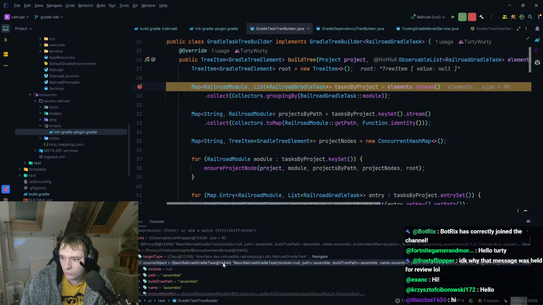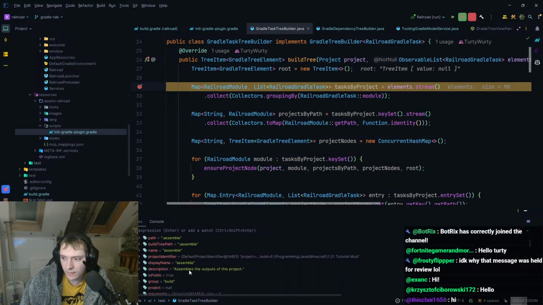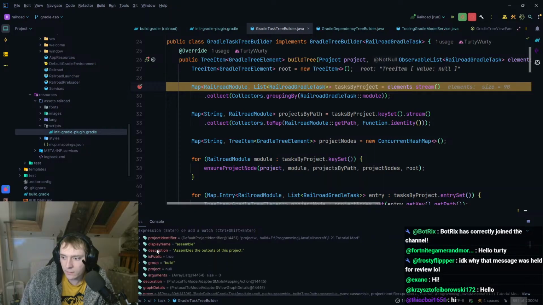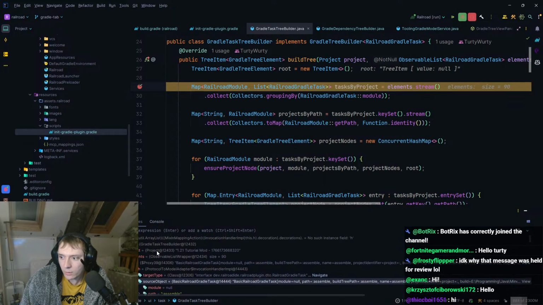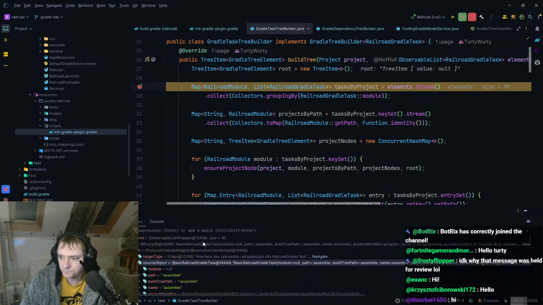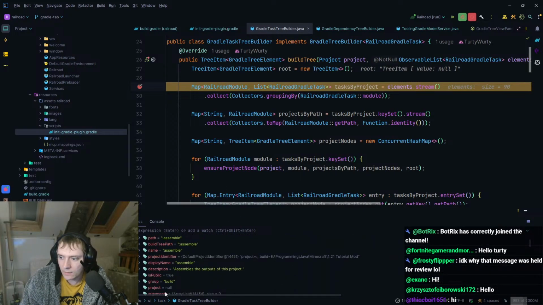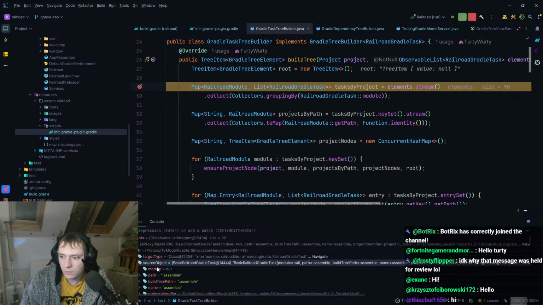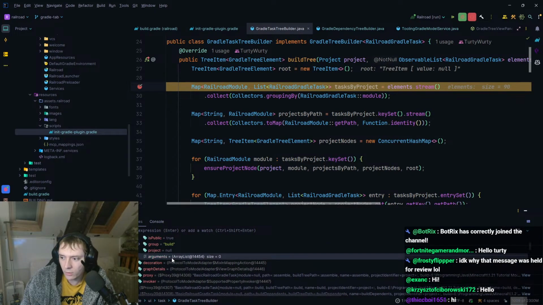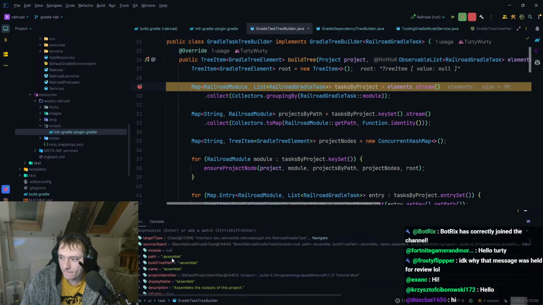So this is the actual Gradle task here. Yeah, and it's basically saying the module is null. Now, I wonder if it's possible the module gets resolved later on? Maybe? So we might find that in the future it gets resolved, but I don't think that makes much sense. Yeah, so it's saying the project is null, the module is null, and all of the arguments are null. Interesting.